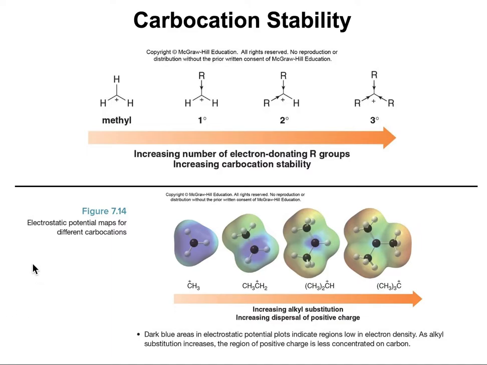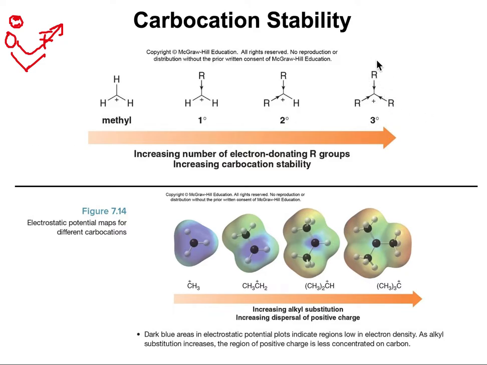When we talk about induction, when we talked about acids and bases, we saw that a fluorine connected to an oxygen, just like this one, for example, was taking away electron density from that center. And that was a good thing, because when you have a negative charge on the oxygen and the fluorine pulling away electron density from it, that is stabilizing it. However, here in carbocations, it's the contrary.